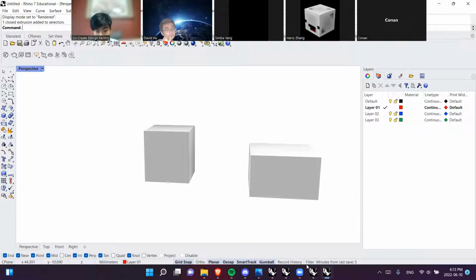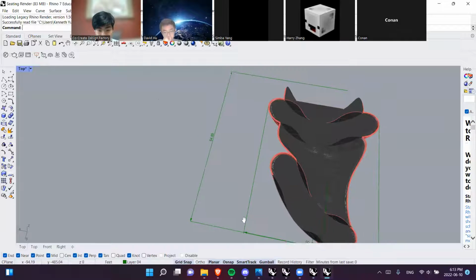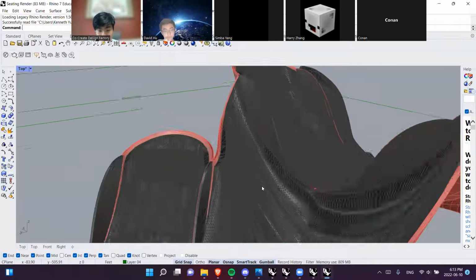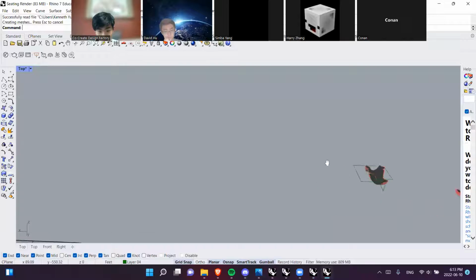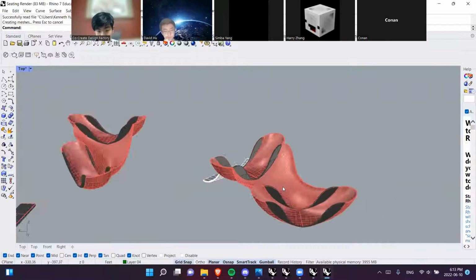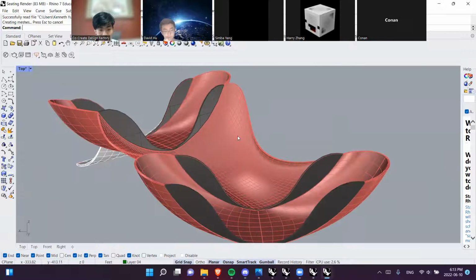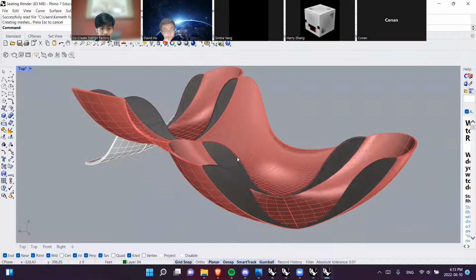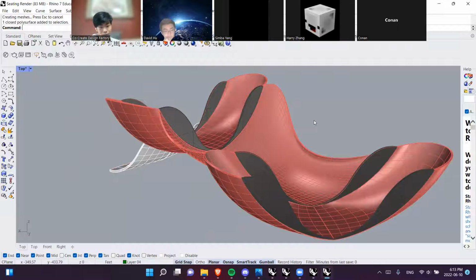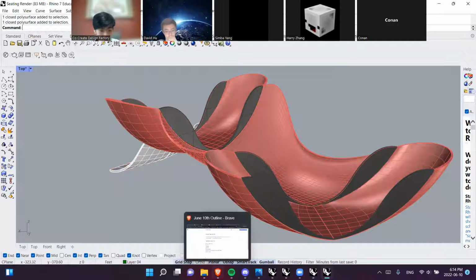When you have a more complicated project like this one we have here, this is something that I've made. Okay, this is not good layering, but let me find the one. So I was rendering. Yeah, so you can see here. This is kind of like a scene that I've made. And you can notice how immediately things are different colors. For example, you have these leaf shapes that are black, and you also have your base, which is red or pinkish. And this is mainly used for, if we look at a render here.